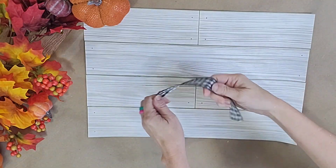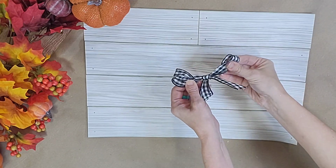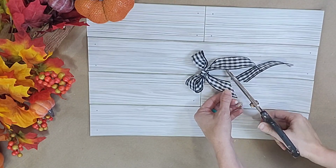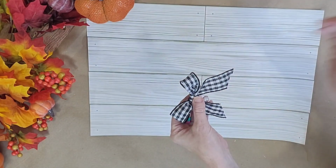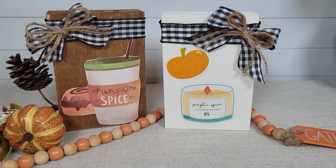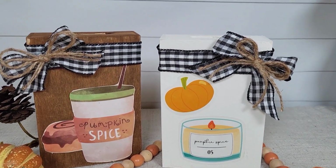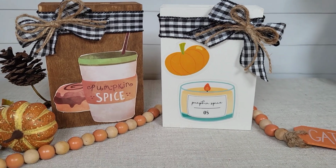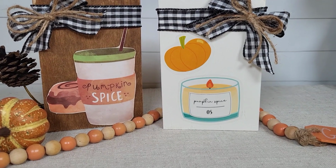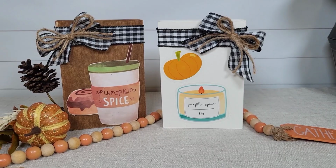And then I'm going to create a little bow for the top as well, tying a little shoelace bow and just cutting off the tails down where I want them to be. I am going to be adding a little double twine bow on top of this. You'll see that here in a minute, but I glue this on at an angle, and then you can see both of my adorable little standing signs that are perfect for a large tier tray or a vignette or on a coffee bar. Again, these are so customizable to whatever color you want to paint them and whatever clings you want to use and whether or not you want to embellish.